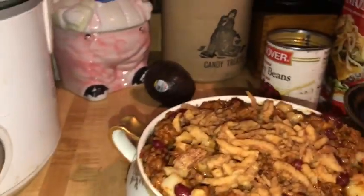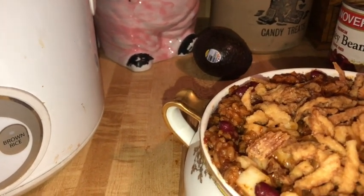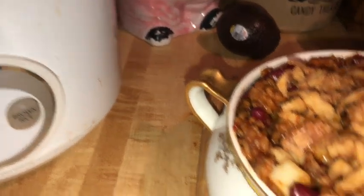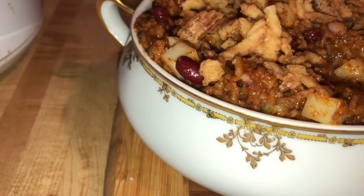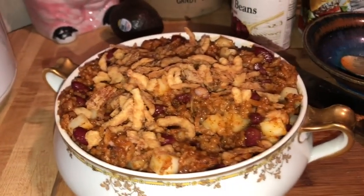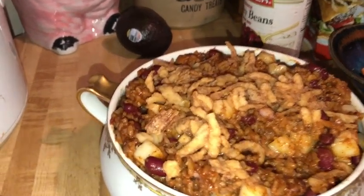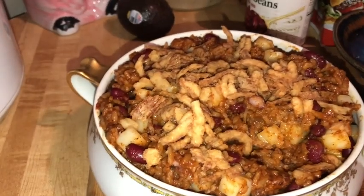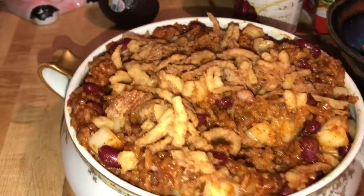And here we go. Let's see if I can get some cheese in there — a little bit of everything. That's my big healthy bite. Oh my goodness. Oh, what a wonderful hearty meal. That little bit of extra sugar made all the difference. It's not sweet tasting, but it's not acidic — not real tomato-y acidic either. The sugar kind of cut that acid.